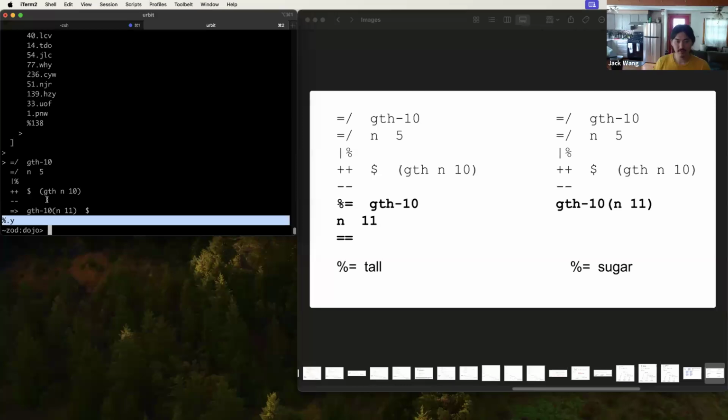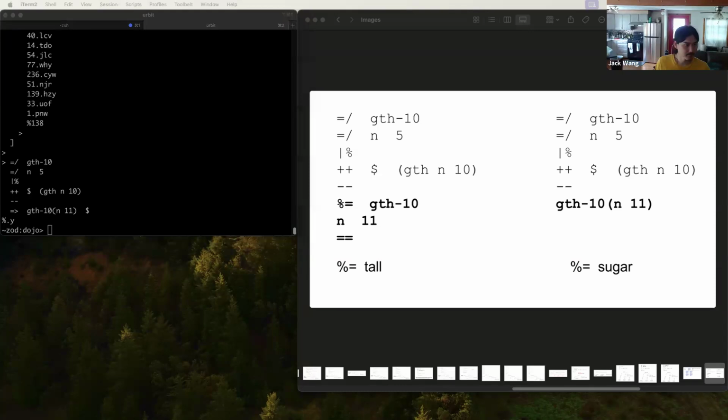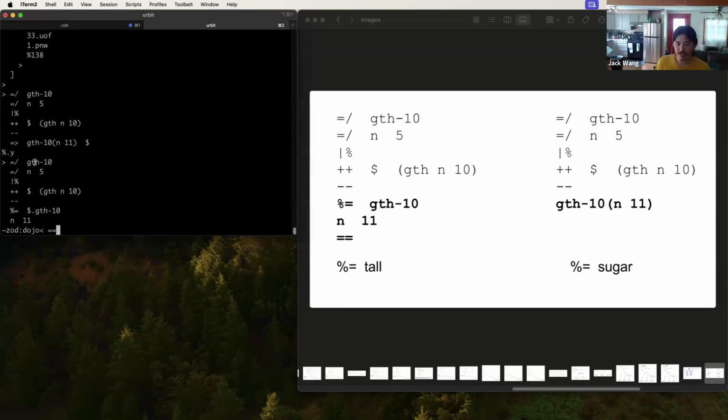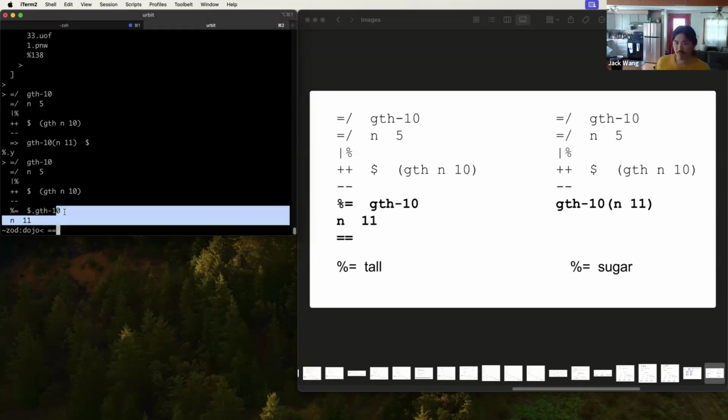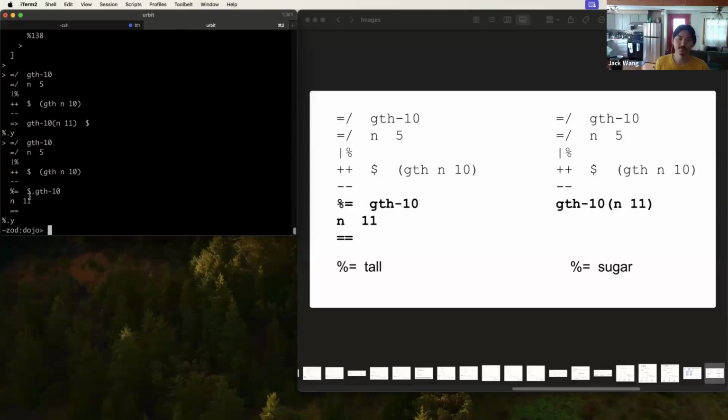We can save a step here with a useful syntax trick. And that is, instead of specifying the core GTH10 here, we're going to specify this buck arm of the core, and then we're going to change n to 11. When you do that, it actually just runs the arm for you. So that kind of saves a step there. You don't have to set the new core as a subject again.